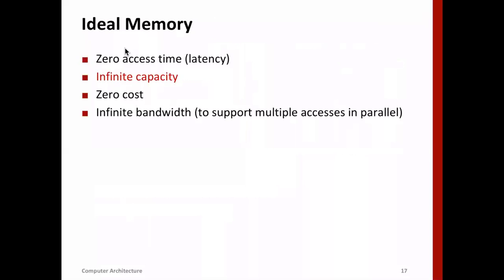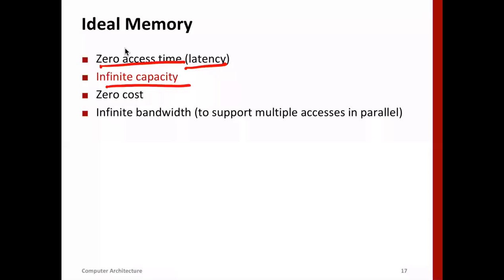But we visualize today an ideal memory. When in the beginning we started looking at memory, we visualized ideal memory, and that's exactly what a programmer visualizes, right? It assumes zero access time. I mean, we can assume that whenever the CPU wants something, it is available. We don't see any delay most of the time, right?